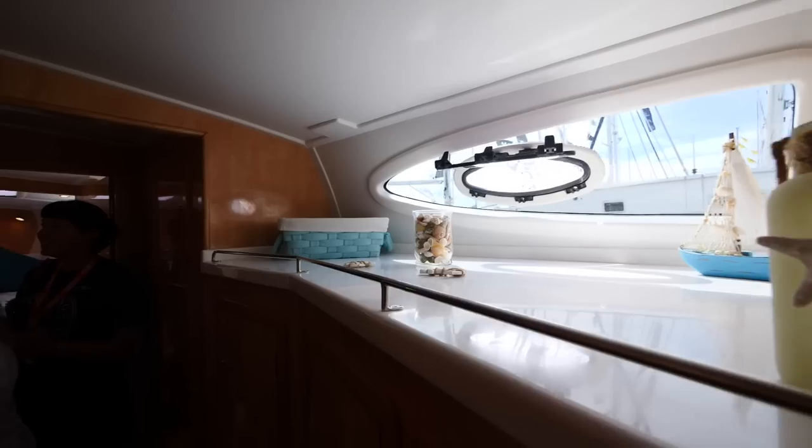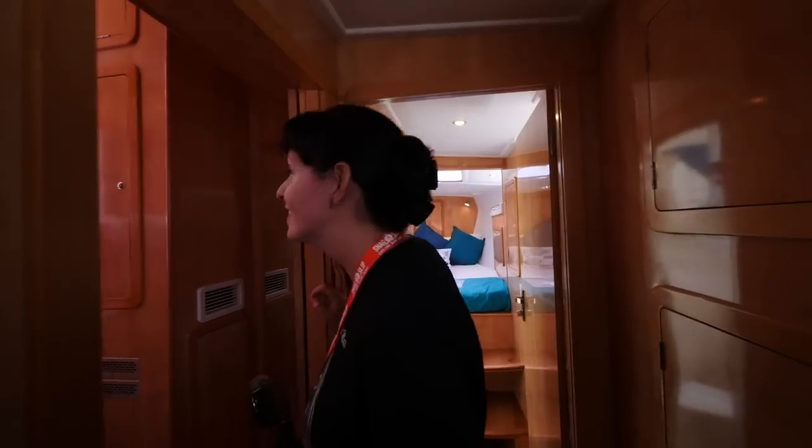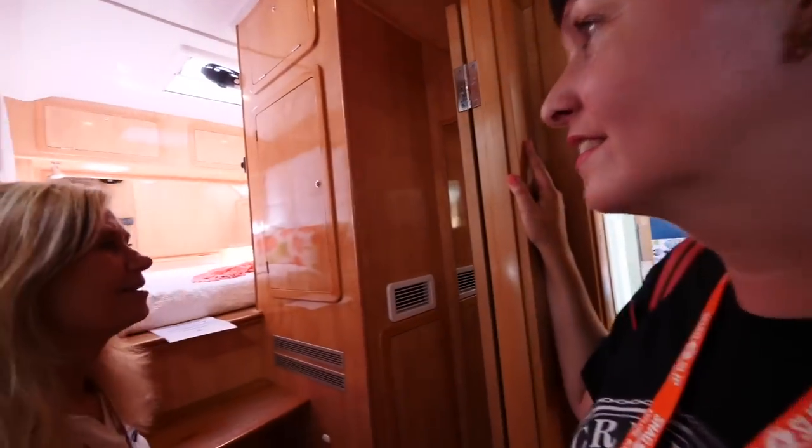So something that Janice and I would love, we definitely don't need five cabins, so it's nice to know if you wanted four. Now, if you had four, what would you lose, or what would you gain? You could do the double master. Oh, so over on this side. And that's really nice if you have parents or friends. Because with five cabins, when are you ever going to have eight or ten people on your boat?